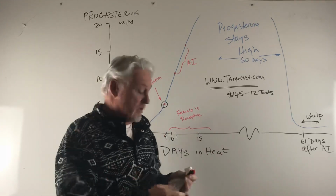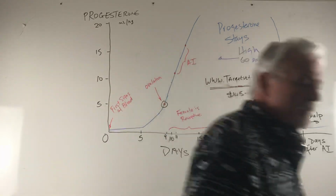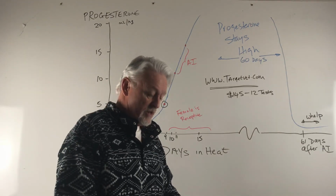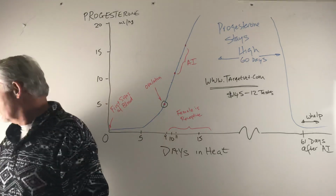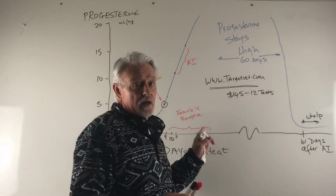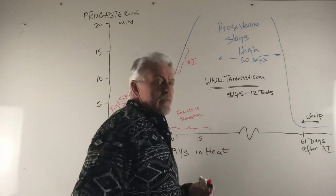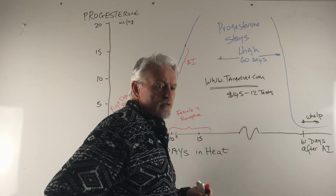By the way, I've got a video on this. I have two videos, and one of them is named How to Tell When to Breed Your Dog. That video shows a couple of dogs running around, and it shows a dog that's right at the point ready to breed. Right in this area, you're going to see the female will be dancing around, then she'll stop, and she'll turn her back, and stick her butt end out and let the male lick on her. And the little tail that she has, if she's a Frenchie, will get moved off to the side.